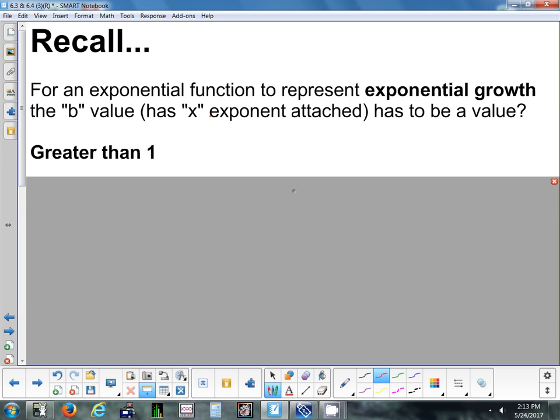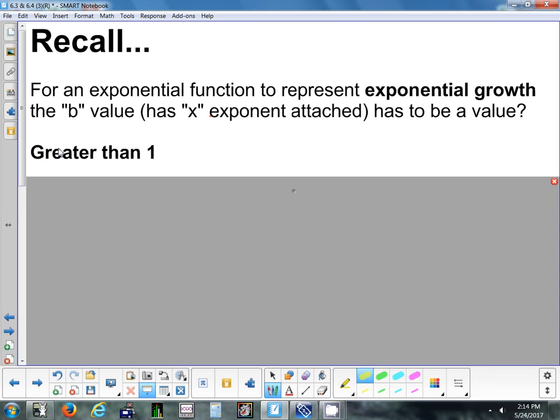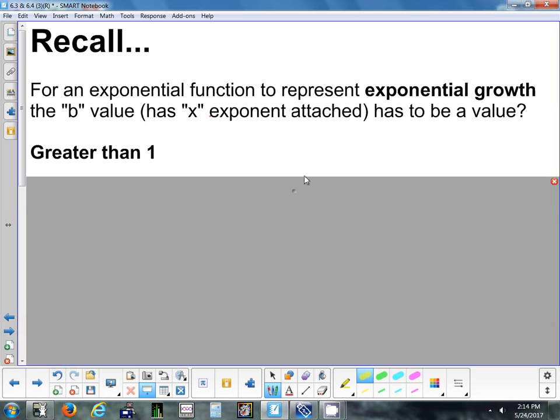All right? So where it says will be, scratch out what you wrote originally, and Mr. Willie screwed you up. I want you to write greater than 1. That's greater than a positive 1. We don't want any negative numbers. That changes everything. So it's going to be greater than 1. That will be exponential growth if we're multiplying by a number that's greater than a positive 1. All right?